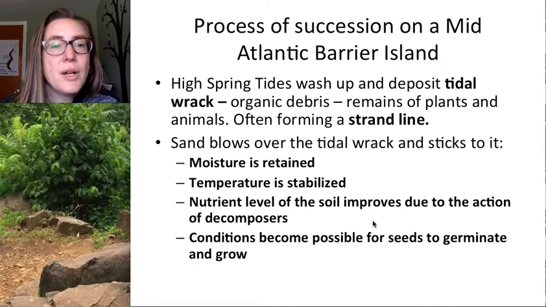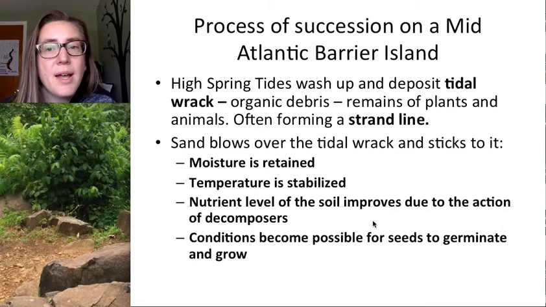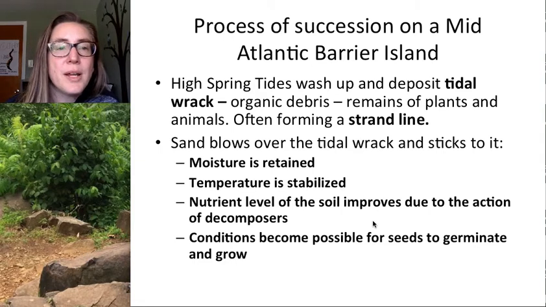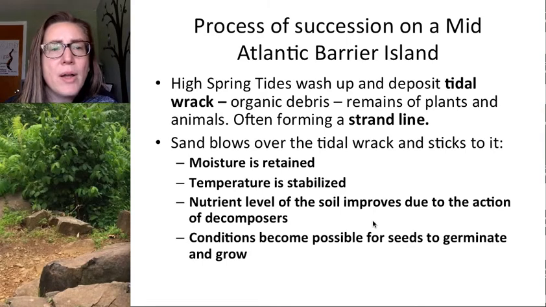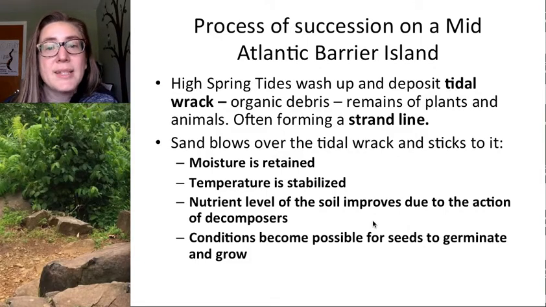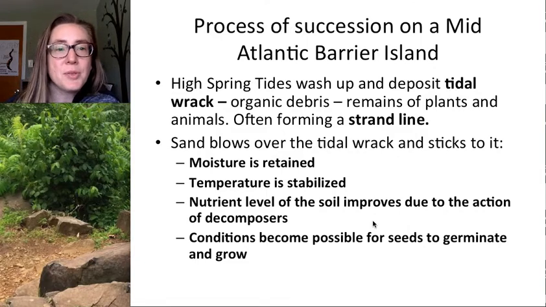To start, it does depend on the littoral zone. The wave action of high tide is going to deposit what's known as a tidal rack. This is different types of organic debris, often seaweed that you see wash up on the beach from the ocean. But it could also be remains of other plants and animals, and that forms what's known as a strand line right along the surface.